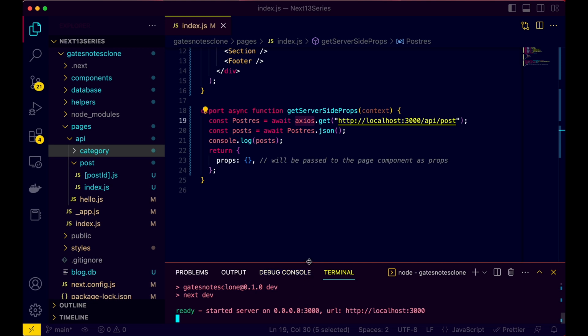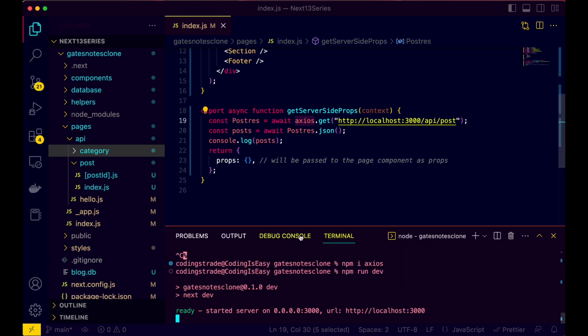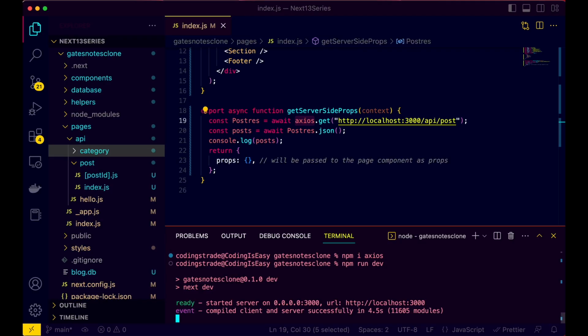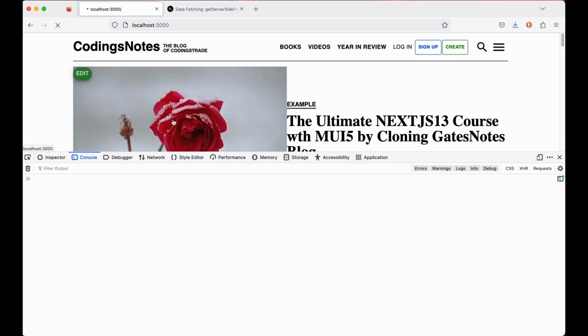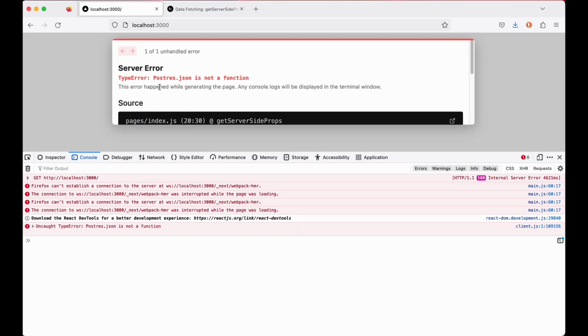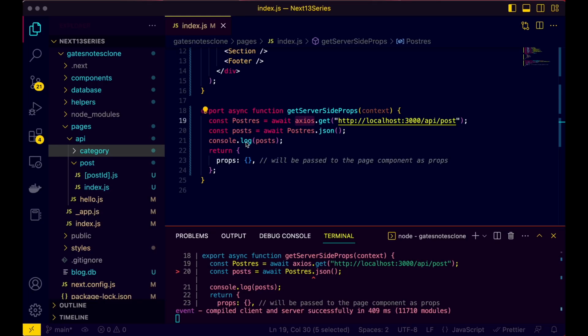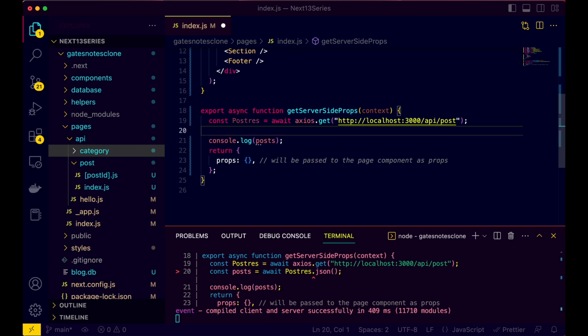Now as you see everything is running for us, but if we go back and refresh our page here, it gives us an error: Postgres.json is not a function. So let's see what we have done. And here we got Postgres.json. Now this is the way we use it for fetch, but for Axios we don't need this.